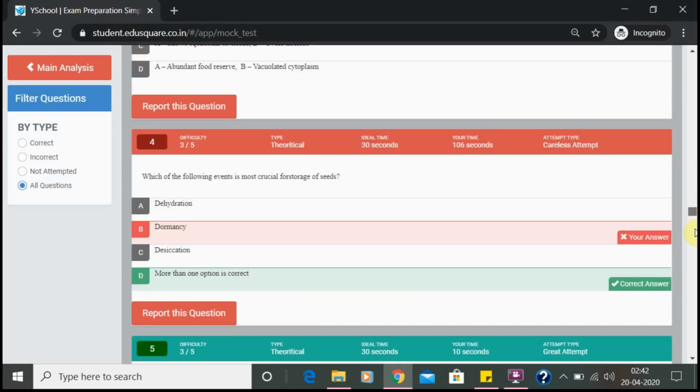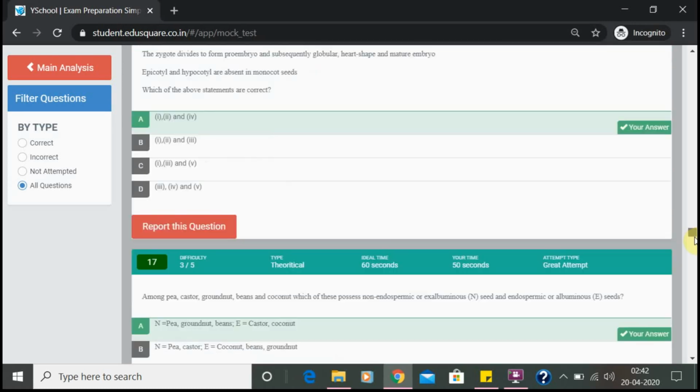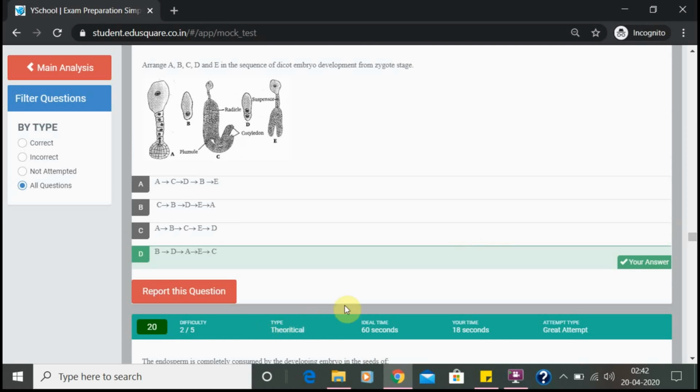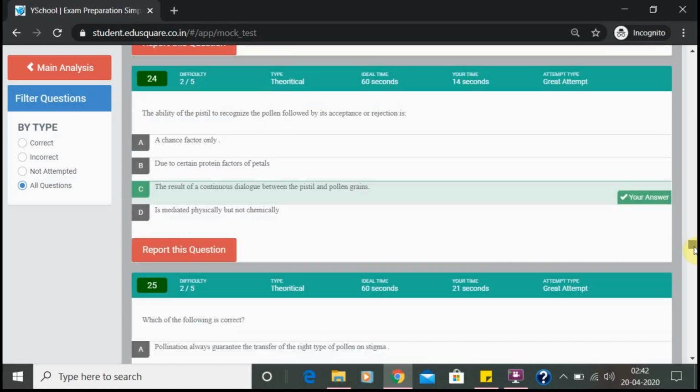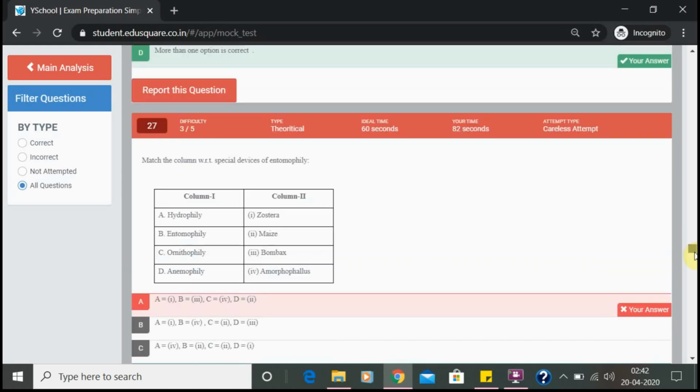Here again, in the question wise analysis, you can clearly check what was the type of the question, and you can then analyze if you're doing very well in theoretical type of questions, or maybe concept based, or probably what is your strength and what is your weakness, which sort of question is your strength and what is your weakness, and how you can improve those.